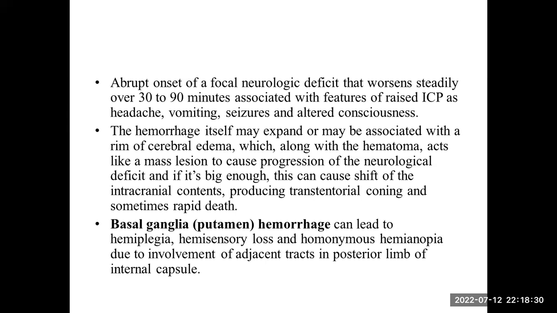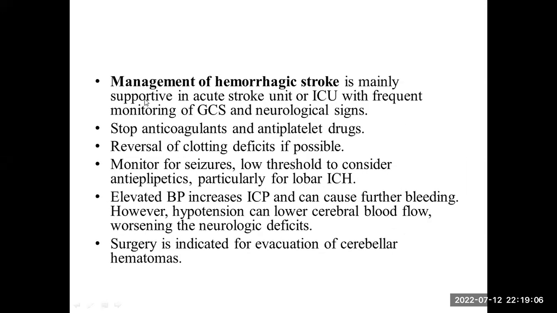But the problem with cerebellar hemorrhage is that it can rapidly expand due to the narrow posterior cranial fossa, and it can compress anteriorly on the brainstem. And so it can compress vital centers, and it can lead to respiratory cessation and rapid death. So it's associated with poor prognosis. So according to the site of the hemorrhage, you get different types of neurologic deficits. And along with these neurologic deficits, you also get features of raised intracranial pressure, and you can get seizures as well. This is about the intracerebral hemorrhage.